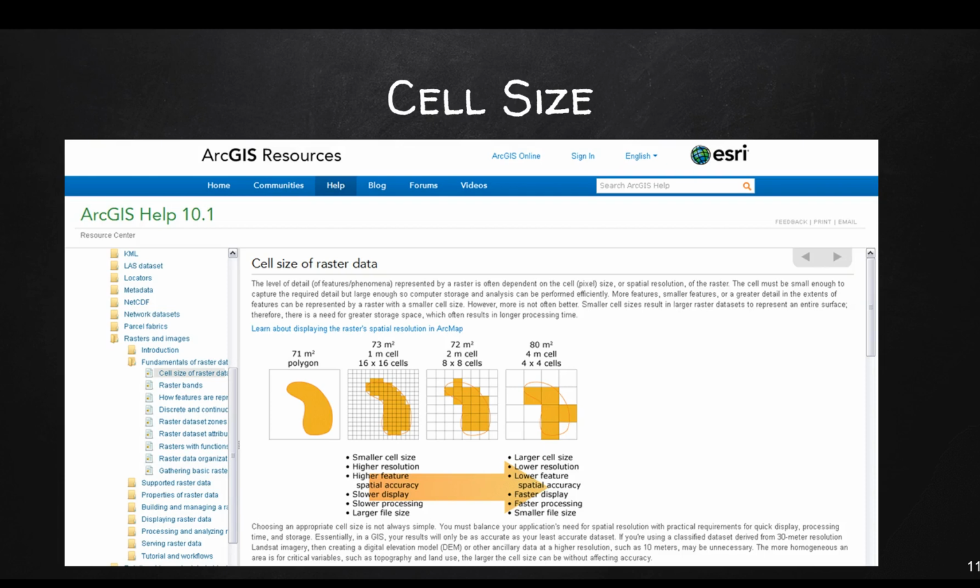So getting back to the question, why not always collect our raster data in the smallest resolution possible, such as 1 meter, for example? There are quite a few reasons why you would not want to do this. One of the biggest reasons is cost. It can be quite costly to acquire raster data at a finer resolution and be out of budget for many organizations, so it's just not possible to do. Second is the file size, which can get very large with fine resolution. Very large file sizes are harder to work with, harder to share, take up more storage space, etc.